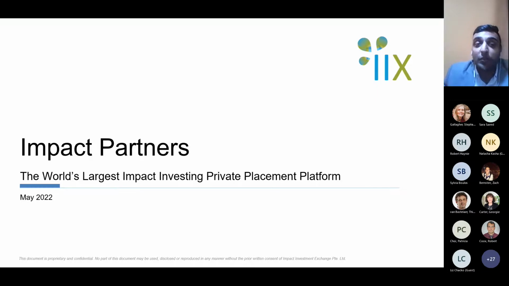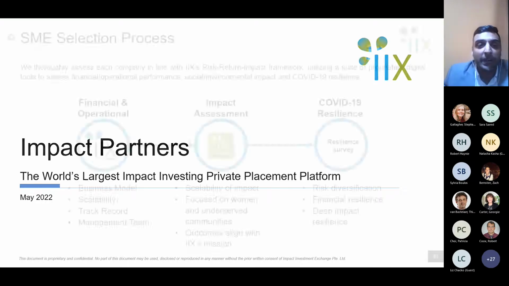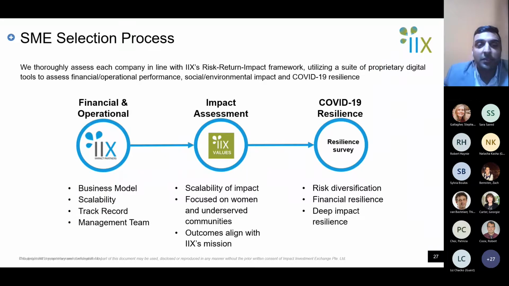Through our efforts, we've been able to unlock USD 250 million on our platform and impact over 100 million lives, thereby advancing 13 out of the 17 UN SDGs. So how do we echo IX's overall mission at Impact Partners? The way we do that is by mobilizing capital and mainstreaming impact. And in the process, we connect the backstreet of the underserved community to the Wall Streets of the world. At Impact Partners, we look to be the bridge between investors and impact enterprises through our platform and services.